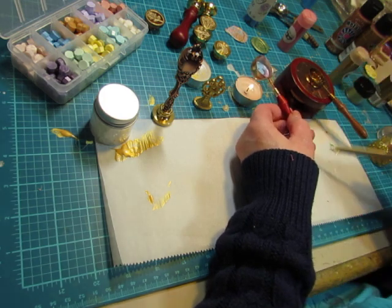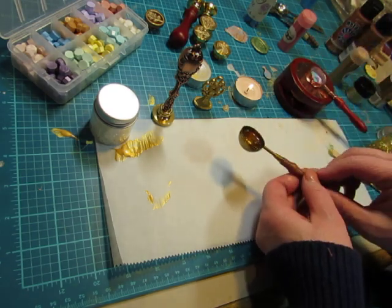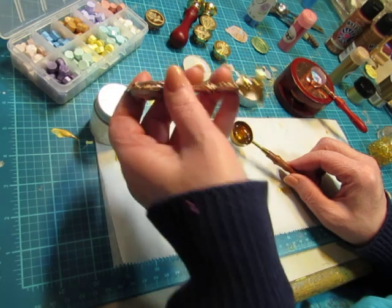Okay, the amber is done, so I'm going to set this on my furnace so it can finish melting. I hope I have enough here now for my bee.